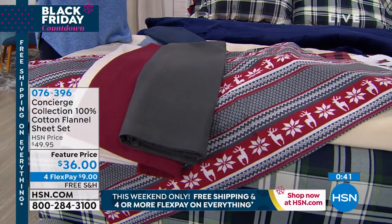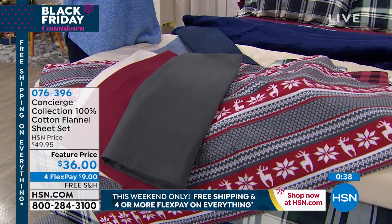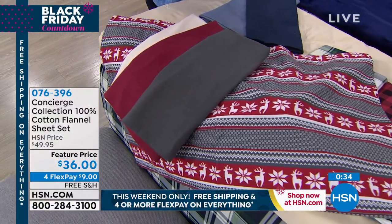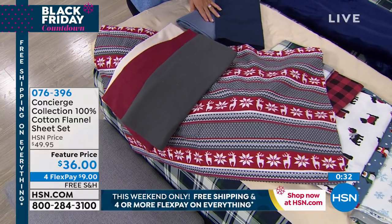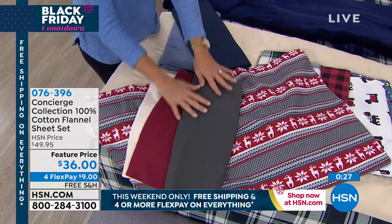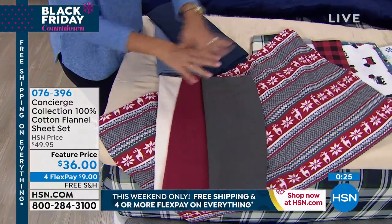They're beautiful on your air mattress, on your guest room bed, for your kids. I just think this is just... I do too. It just makes the holiday special. Oh, they're so excited. And if you're hosting Thanksgiving, imagine your guest coming into the bedroom and you've got these flannel sheets on the bed that feel so cozy and look so cute.